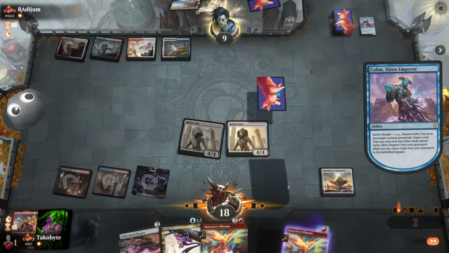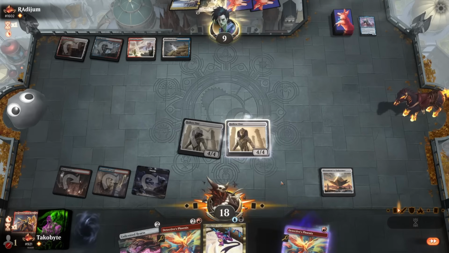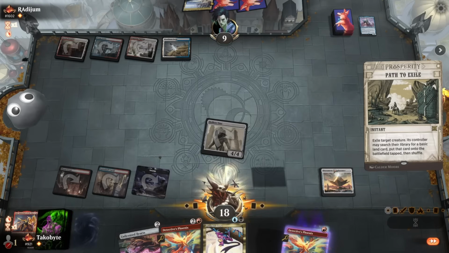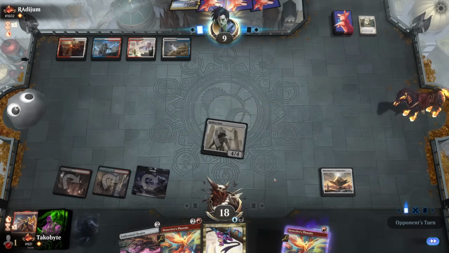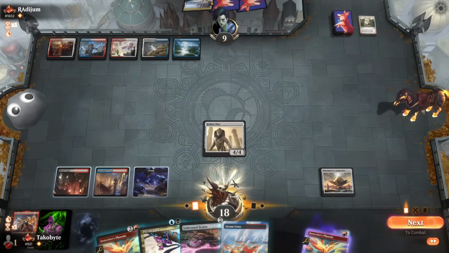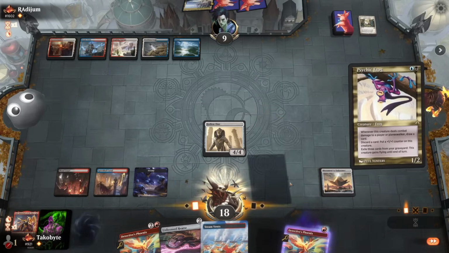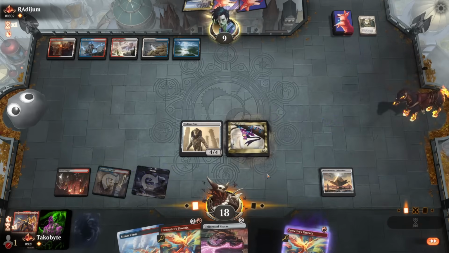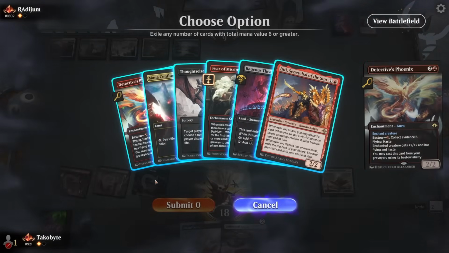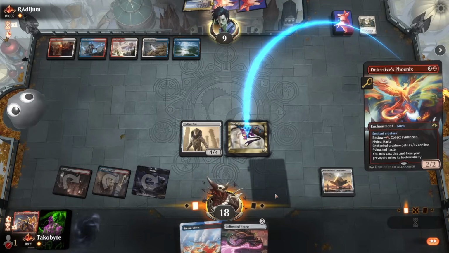Wow, Kaleem. So maybe I should have actually gone for a treasure. Okay. Mistakes there. Mistakes were made. Play the Psychic Frog. Gotta collect the 6 evidence.